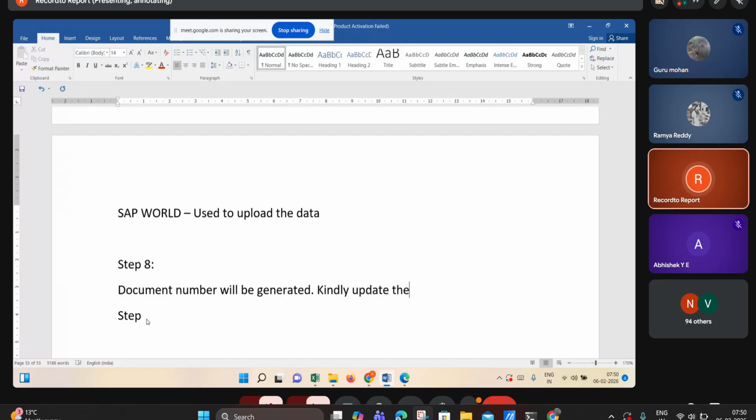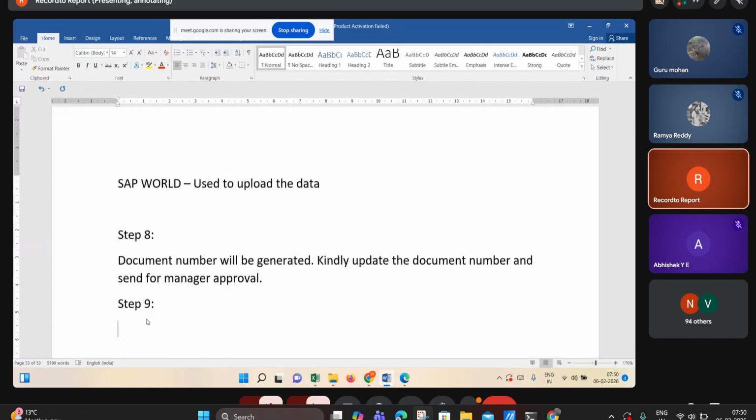Kindly update the document number and send for manager approval. To whom do we need to send, guys? We need to send this entire Excel file to the manager.